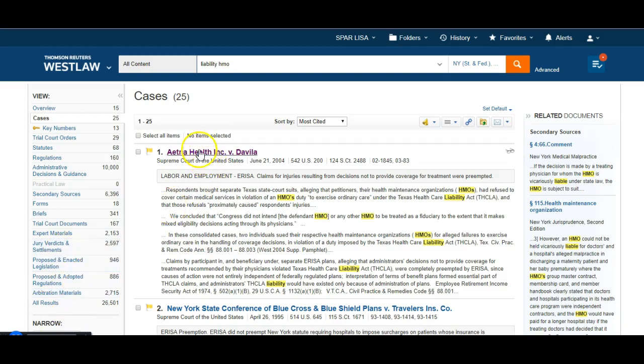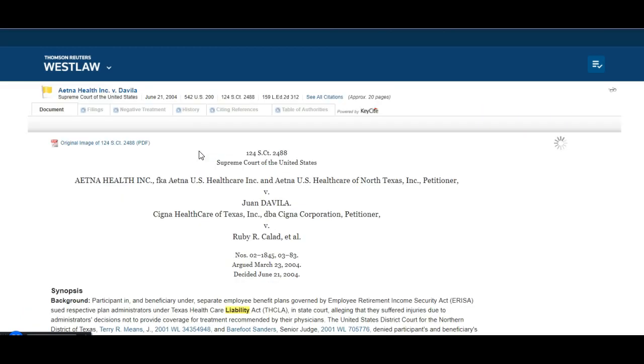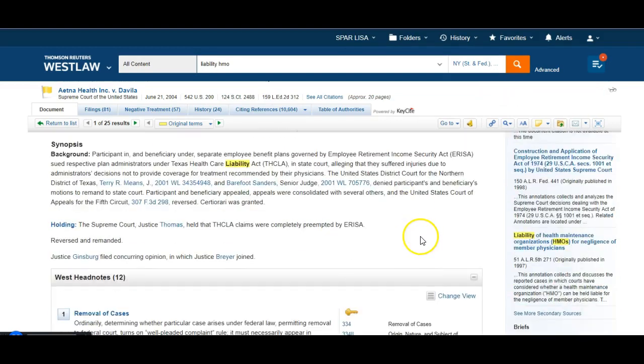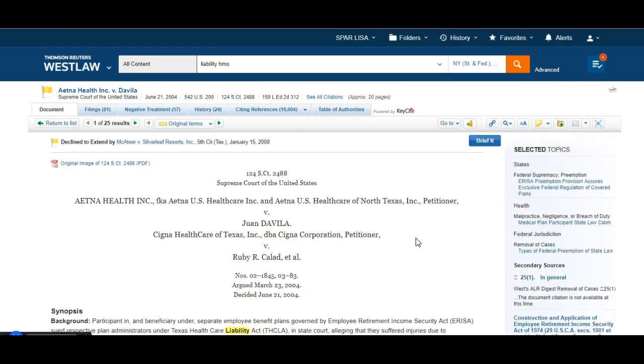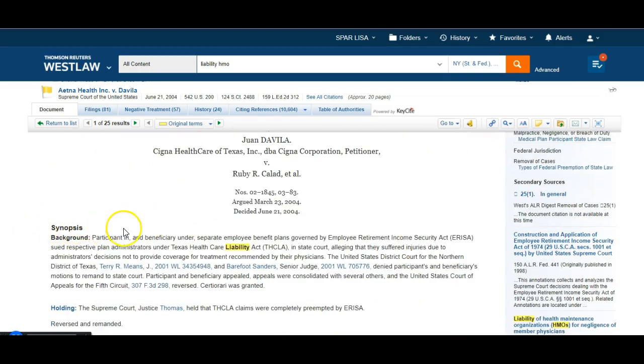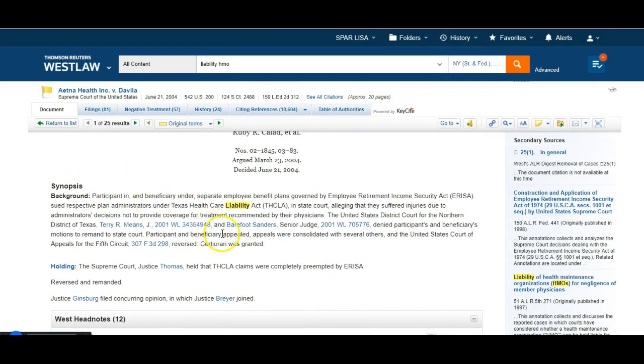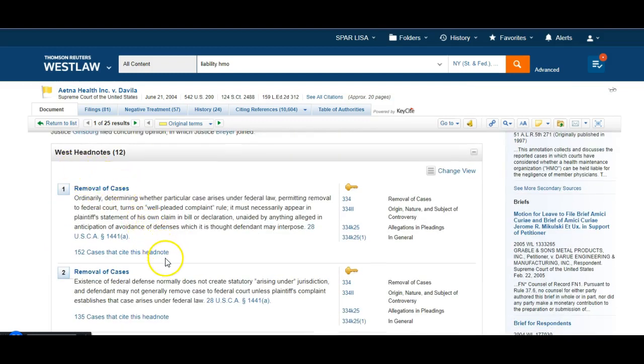So another technique or tool for our toolbox is the advanced search. And to understand how this works, let's take another look at Aetna at the parts of the case. So we have the synopsis or summary, and then we have what Westlaw calls the digest. It's really the headnotes. So it's the text here, the description of the headnotes, and the actual hierarchy of the topics. So the summary and this, what Westlaw calls the digest or the headnotes, are really focused on what the case is about, right?